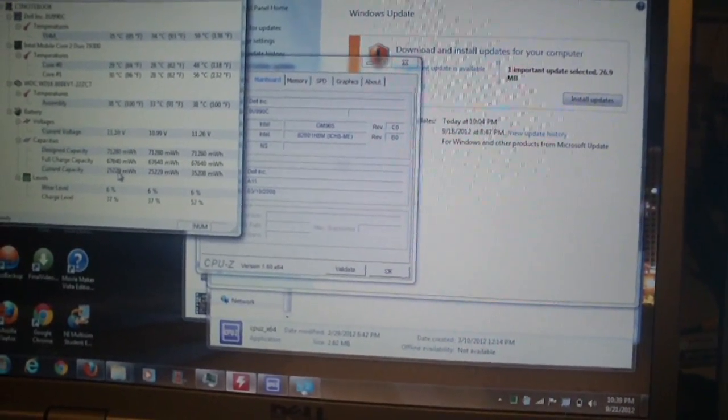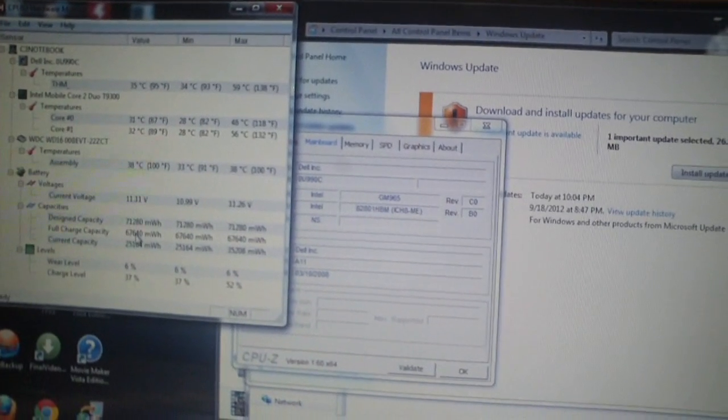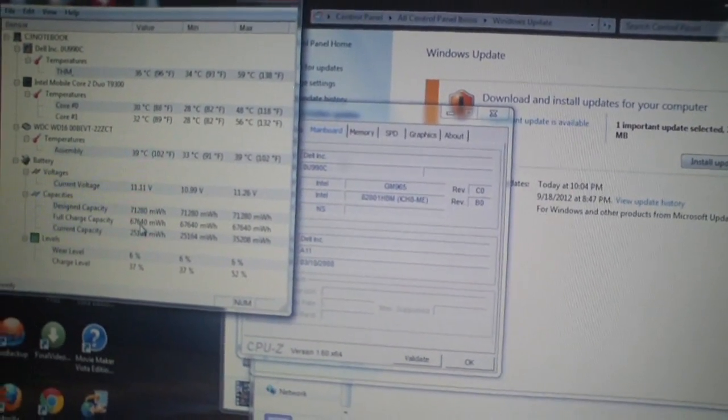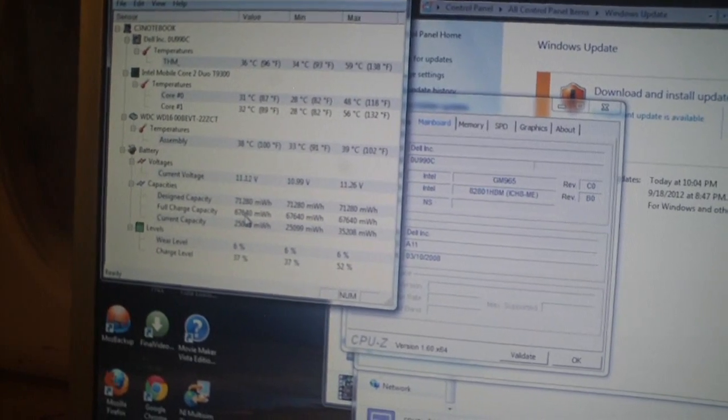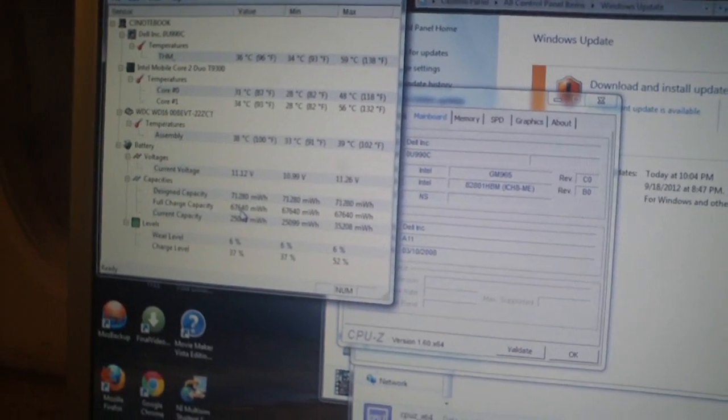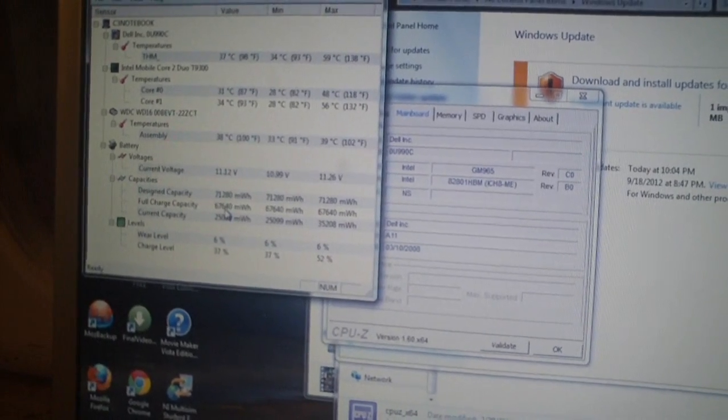And I have used this battery pretty heavily through college because I bring this laptop into classes all the time, and it gets a good bit of use. Lots and lots of charge-discharge cycles on the battery already, and it's performing very well. I mean, it's lost a little bit of capacity, which is normal, because lithium-ion batteries have a life expectancy of about 4 years. That's how much you should expect to get out of a lithium-ion battery in terms of a good, long-lasting charge anyway. So, for already being almost a year old, this battery has done pretty well.